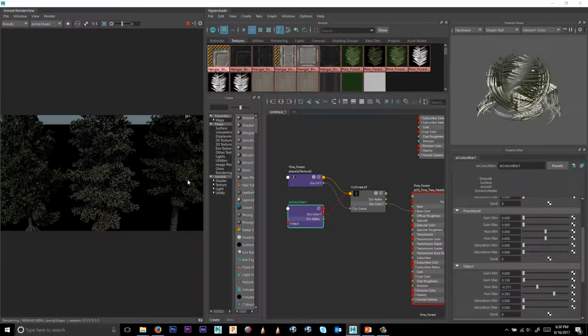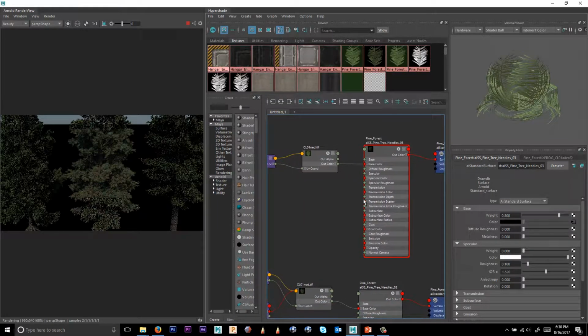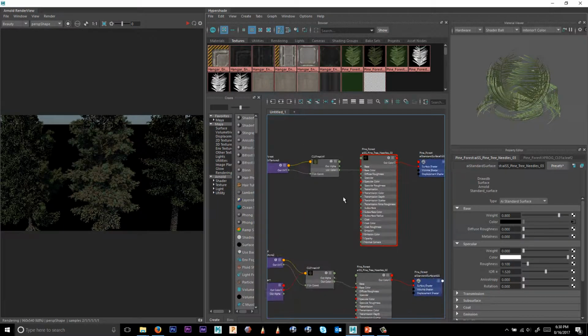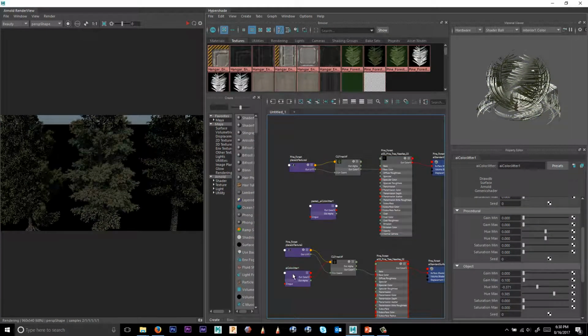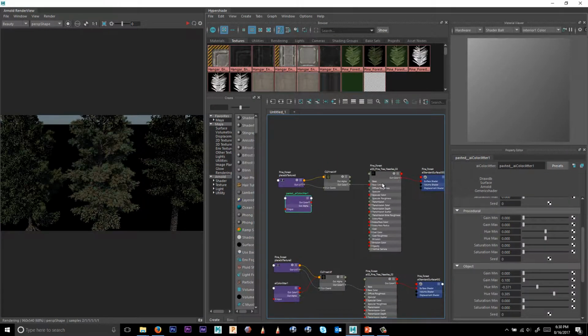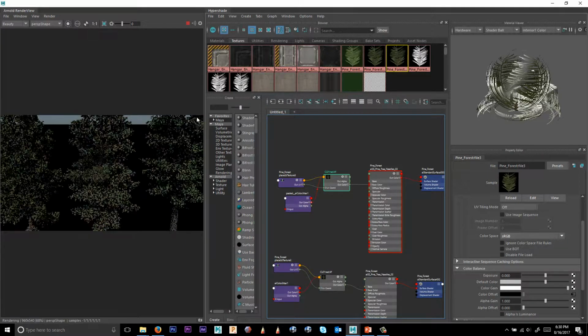So let's go ahead and pick the one on the right, and that's this shader right here. If I stop my IPR render here real quick, I'm going to do a Control-C, Control-V. I can then select that shader, that texture that I want to apply this to, maybe drag and drop this in. And we're going to get the same result here on that tree.